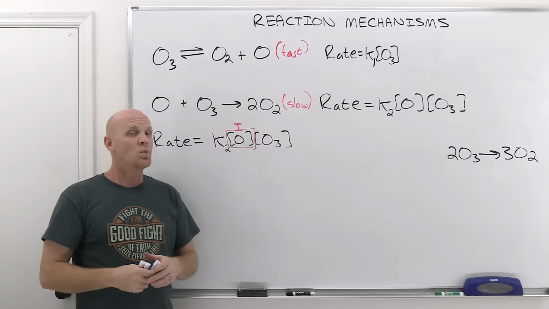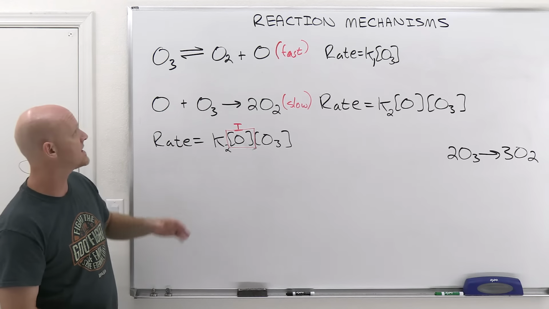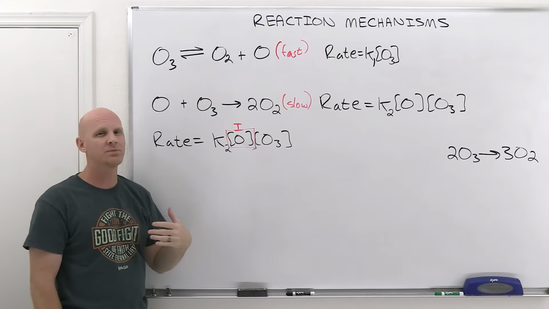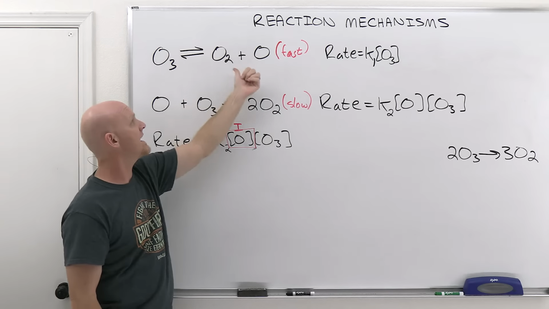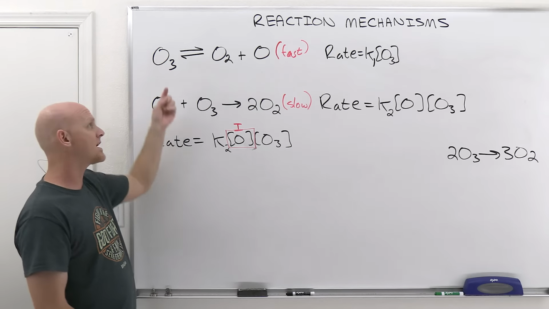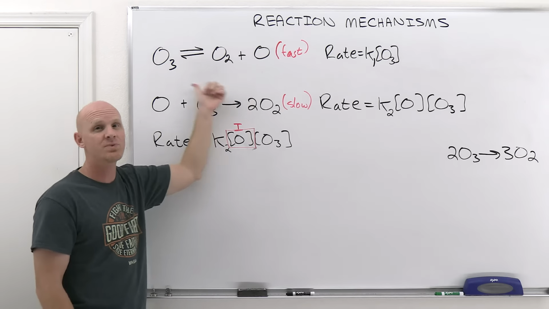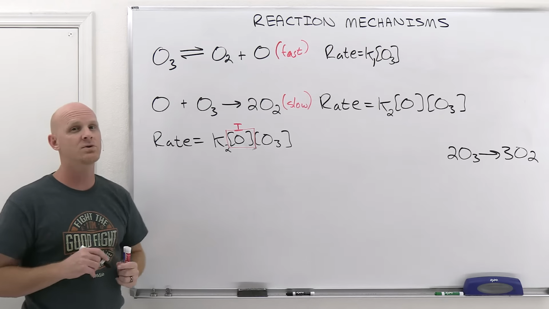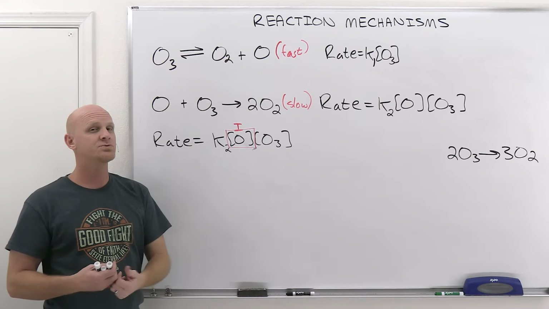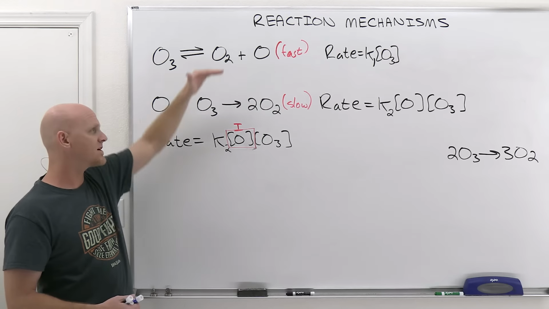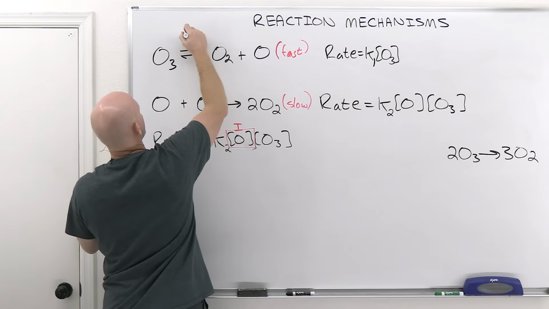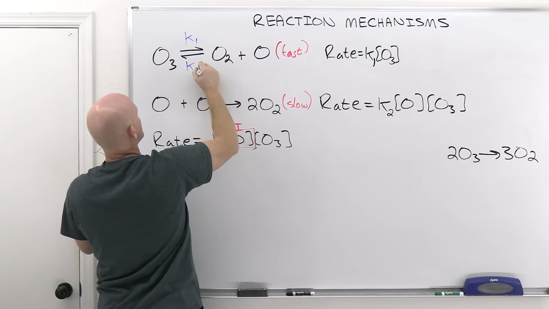And we've got a couple of different ways we can come about getting this. And so it turns out this first step is going to reach a rapid equilibrium. And what happens when you get a rapid equilibrium is that it's going in the forward direction and in the reverse direction at exactly the same rate. And so we can talk about this first reaction both in the forward and reverse reactions. And it turns out the rate constants for those are different. And so sometimes if all you have is one reaction, we might call the forward rate constant Kf and the reverse rate constant Kr. But if it's in the context of a mechanism like this, what they will typically do is give you a K1 and a K minus 1.